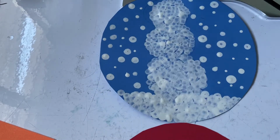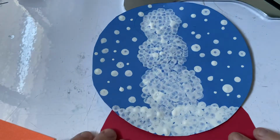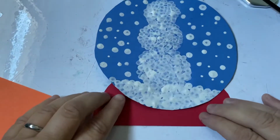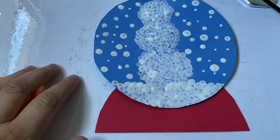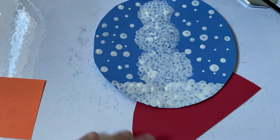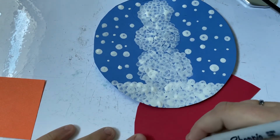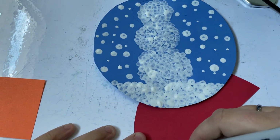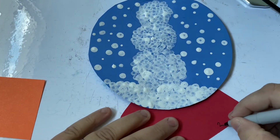So what I'm gonna do is I'm going to put my snow globe on my base, but I want to leave room for my name. So I'm going to write my name at the bottom, and I'm going to put the year. So I'm going to put Mrs. Ayers, and I'm going to put 2020.